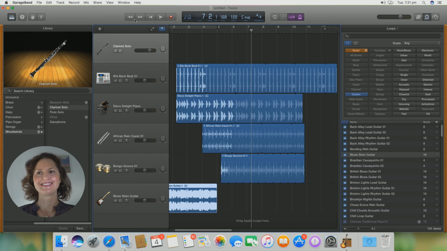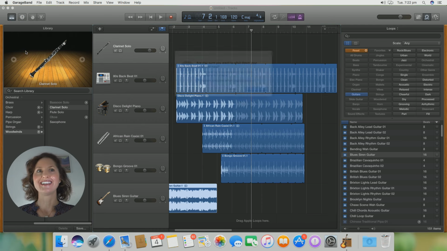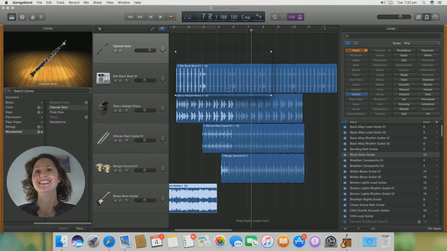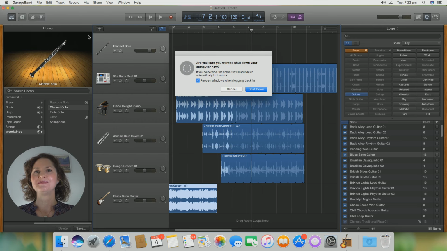You can now shut down the computer. Okay. Now we're going to try and think where to shut it down. Go up here. Shut down. Are you sure you want to shut down your computer? No, I want to continue with the option here. Look at this. Look at the Cancel option here. No. That's for another episode, okay? A different program, not GarageBand. But anyway, you can click shut down.